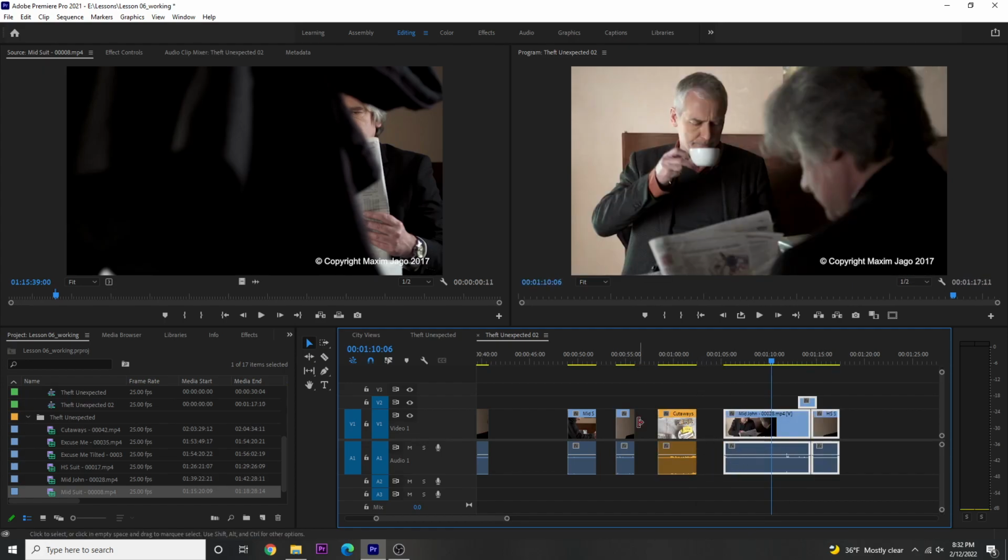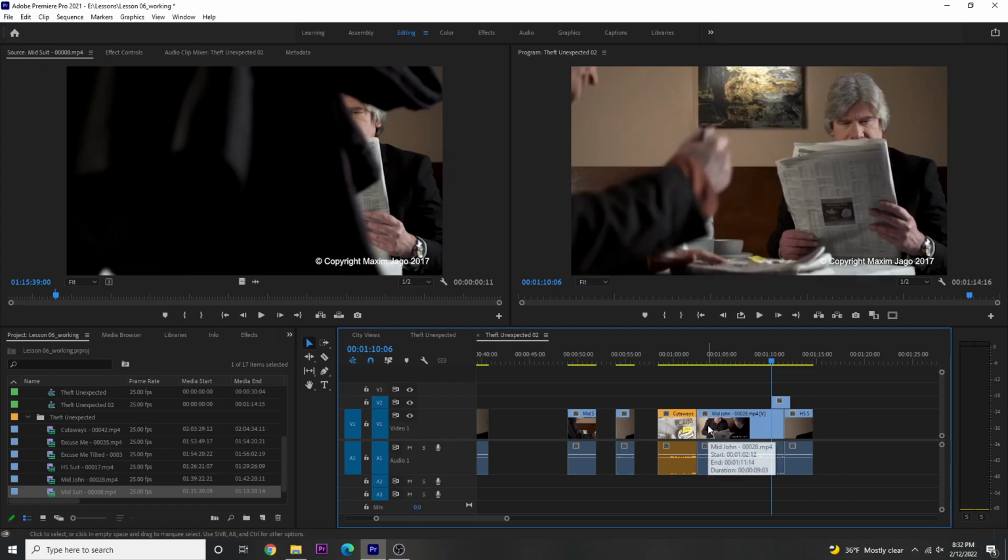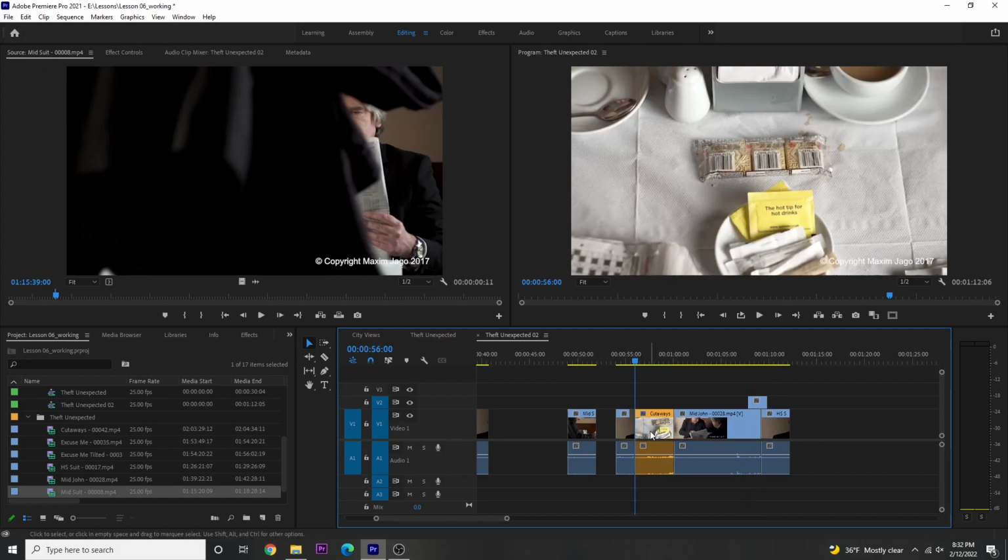Okay, so these are the gaps that they're talking about, and there are several ways to get rid of them. One is an extract edit. It's like the insert edit, so you would use the buttons up here if you had it mapped, or you would have to add it, and it would pull out the space that's empty here. Another thing you can do is highlight the space, and then hit backspace or delete on your keyboard, and it gets rid of the spot. You can also right click and use ripple delete to have the same effect.